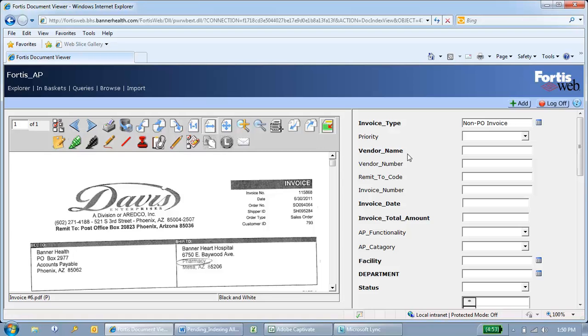In the vendor name field, enter the full name of the vendor, physician, or petty cash fund in all capital letters. Do not use abbreviations in this field. In the invoice date field, enter the date of the invoice.